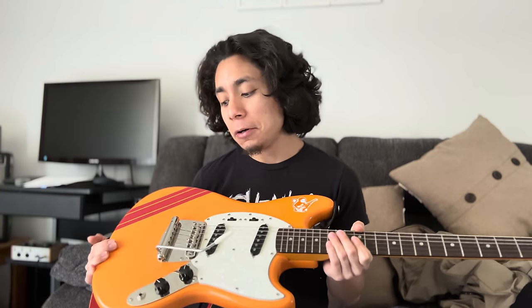I prefer having a whammy bar on my guitars, and even though I don't use it 100% of the time, I just prefer having that option. And even if technically there's some tuning instability that comes with it, I don't mind tuning my guitar. And I really like the vibrato system that comes on these. I really wish the Player Series Mustangs had some sort of vibrato system.